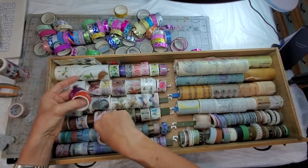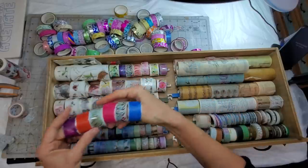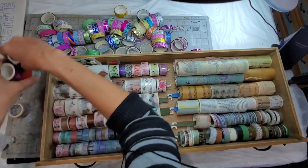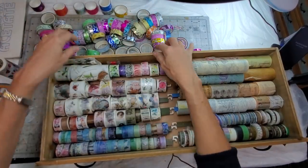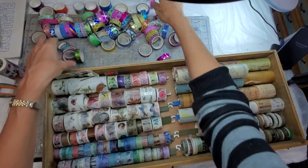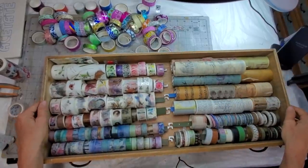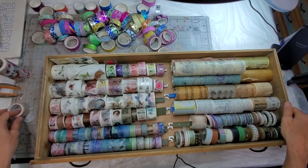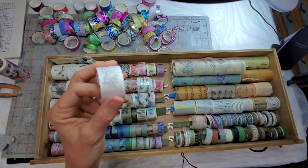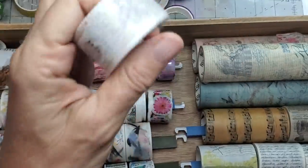Maybe I'll use these as giveaways, you know, somebody else might have a purpose for them, or they'll be like, please don't give us those, please no. Let me just put those in the I don't know category. And I think I am going to free myself of these and let them go to the universe. I will test them to see if they're good. If they're good, I will share them. If they're not good, I will just ditch them. And I'm going to go and microwave this now and see what happens. So if you want to see, hang on. Okay, wait, let me show you how awful it is right now. Okay, put my glasses on. All right, see?